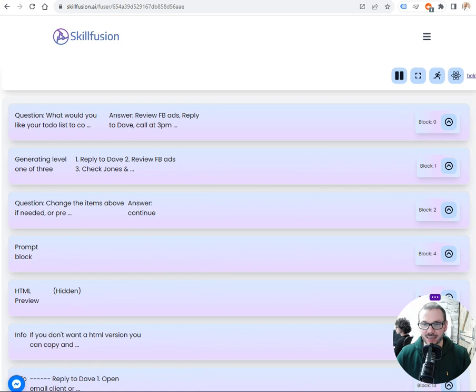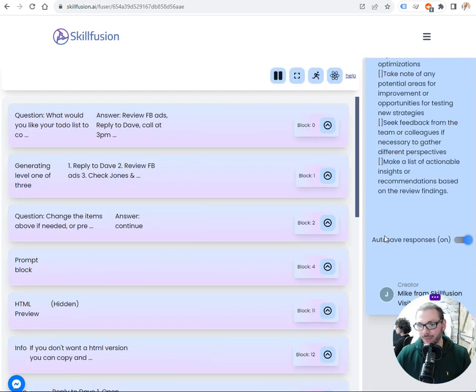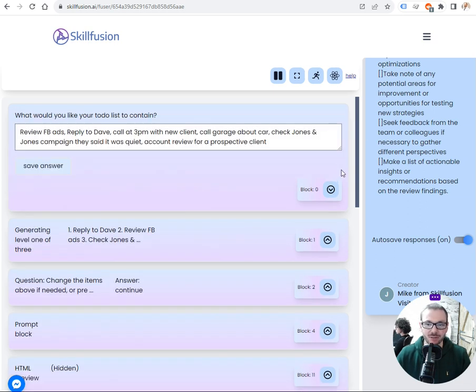To give it a nice little test, just make sure that you've got auto save switched on, and it'll always save what's in there. Each day you come in and do your to-do list, it'll have reference to all that stuff, so it becomes your memory stored in a way. So you've got a task, you need a particular piece of information, you might not have to do the task again for like 3 months. It'll still just be there stored, and whenever you add it to your to-do list, it's going to pull out the right info. So yeah, let me show you the results.